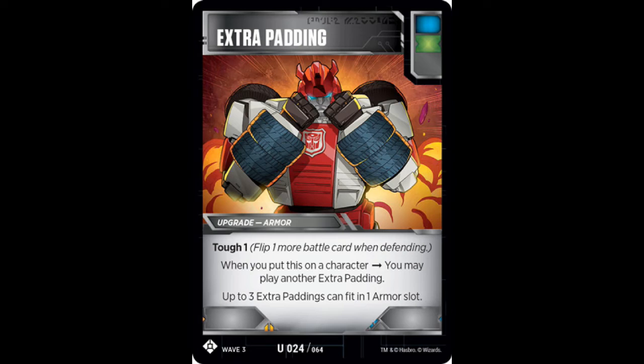Now currently we only have 2 other ways of really being able to push that big tough number. That's going to be with Evasive Maneuvers, which goes away at the end of the first defense, which kind of sucks. And then with Superior Plating, but you have to go through tech research to get to it, and that's just not really that worth it. So Extra Padding is going to be super awesome. Like I said, the fact that it's a green pip allows us to pick it up, so we can play an additional one to really maximize how many Extra Paddings we have.